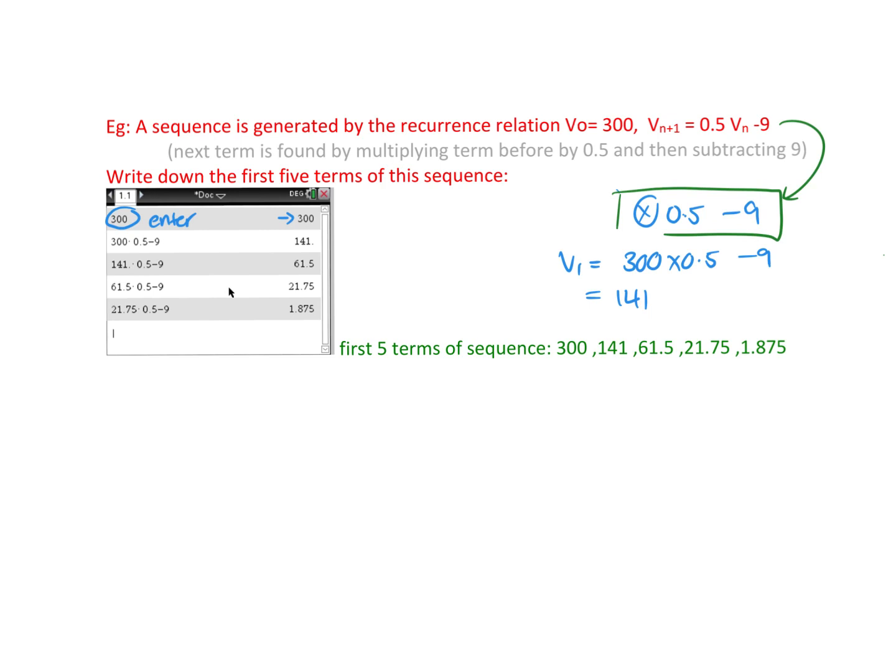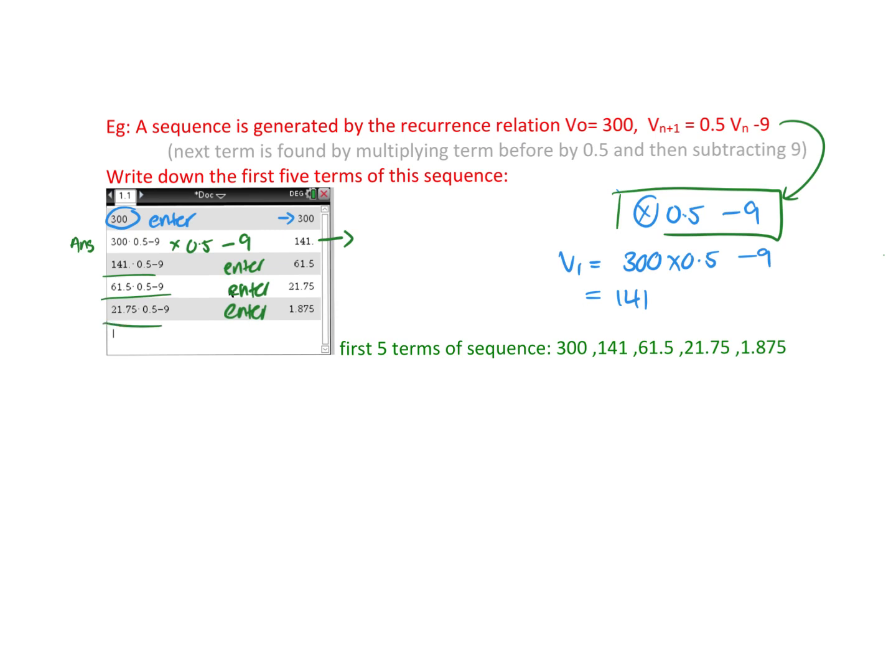So right after you've pressed enter and you've got 300, if you press now times 0.5, what you're going to actually see is you should see Answer come up, and it should say Answer times 0.5, and then write minus 9 and press enter, and then what you should get is 141. Does everyone get that? Yeah? Then all you have to do, if you keep pressing enter, enter, and enter, it should keep producing the next one. Is it doing that? Yeah, and you can see it's showing you recursively every step, and then here's the answer.